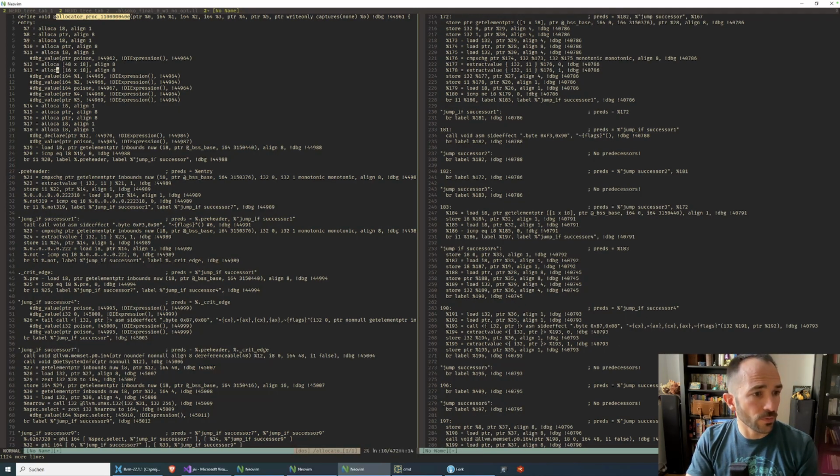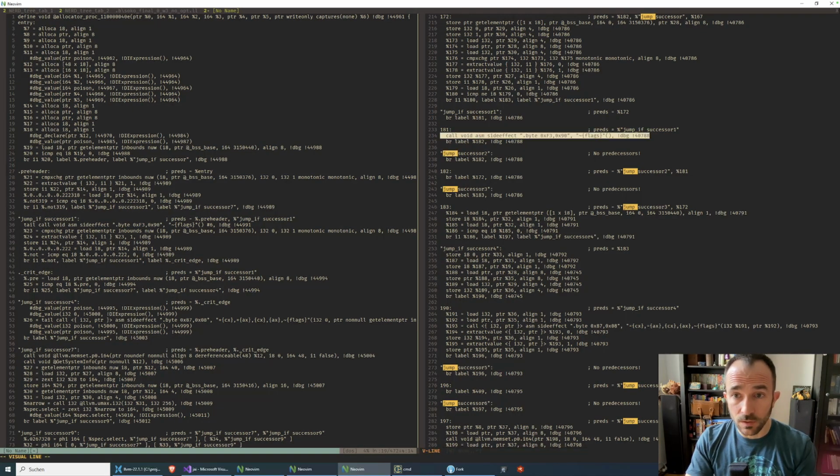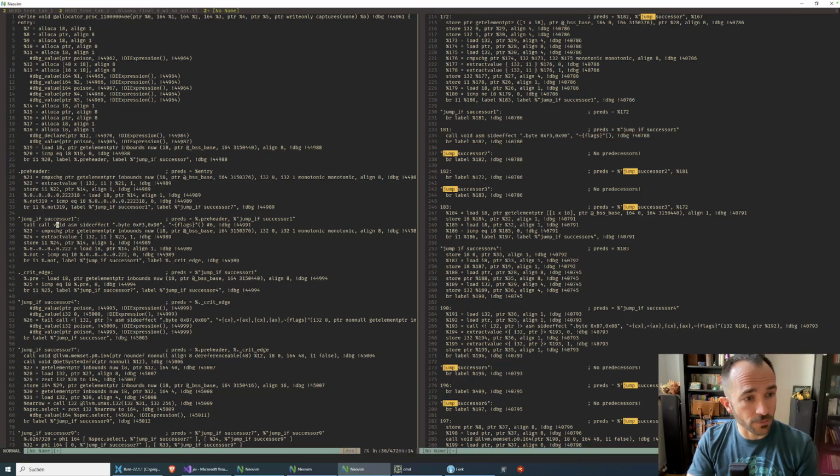Okay, we're looking for, where is this tail call? Jump if successor 1. 181 has a call, yeah. This is the call. Yeah, it's a regular call. The optimizer turned it into a tail call in the middle of the function. Don't know why. It seems like a bug, but maybe there's a reason for it. I don't know what the optimizer does. I don't know why it would introduce that hint.